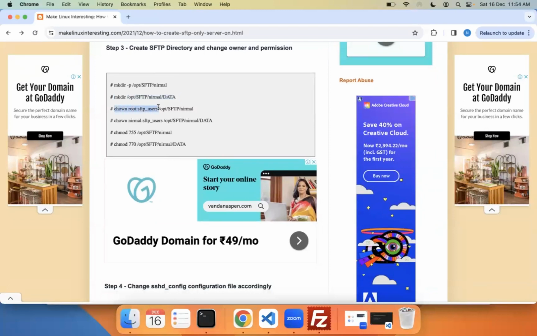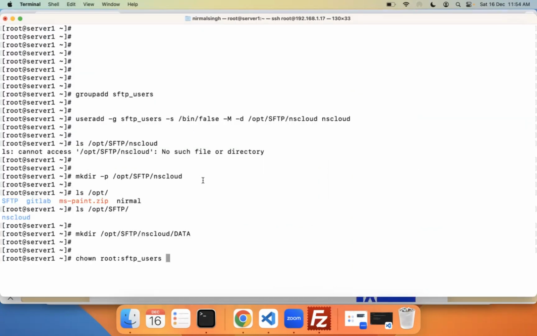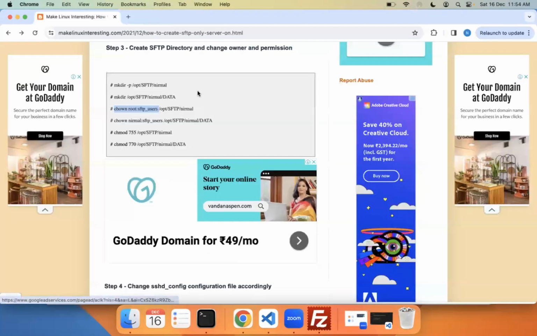All right, so in this, chown on /opt/sftp/nscloud, right? So I just gave it here. See, you don't have to change this one, you don't have to give this ownership to this folder. You have to give it on the root folder, which you want to create as a root.